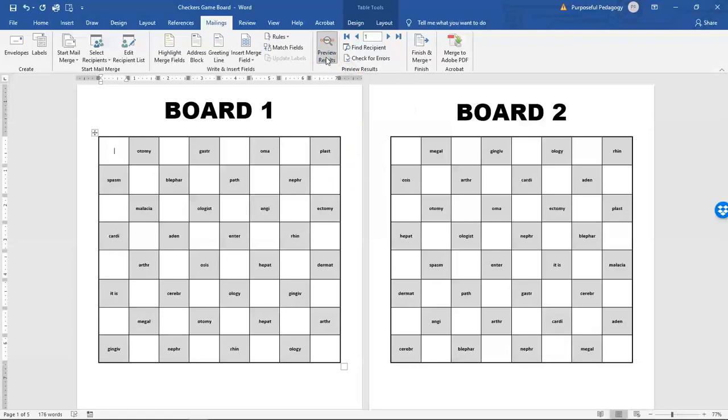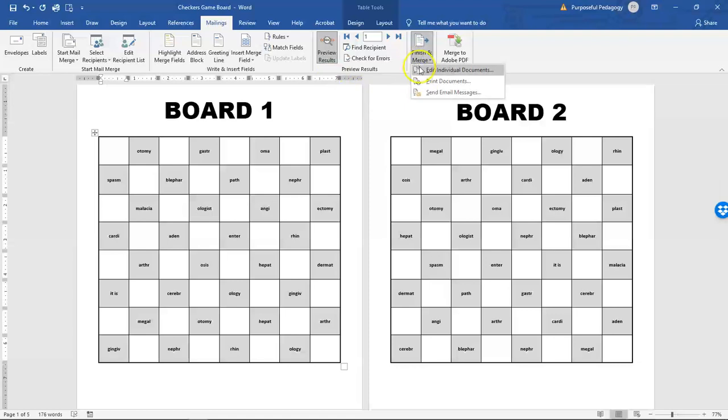Now you can just print these right now. You literally can just go File, Print, and it'll print it out nice and perfect. But if you want to actually save these boards, because here's one cool thing about the checkers game. Once you print them and you've got enough for your entire class, because again, you're probably going to need to print a couple of copies of board 1 and a couple of copies of board 2, depending on your class size. But once you have them printed, you can print them on cardstock, or you can laminate them. You can keep them year after year because they don't mark on them, and you can just use them as game boards each time. But once you've got it like you like it, go to Finish and Merge.